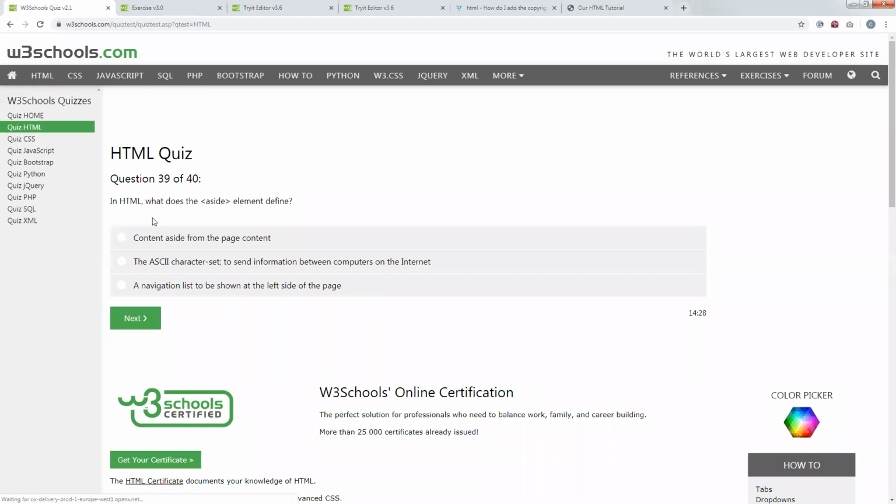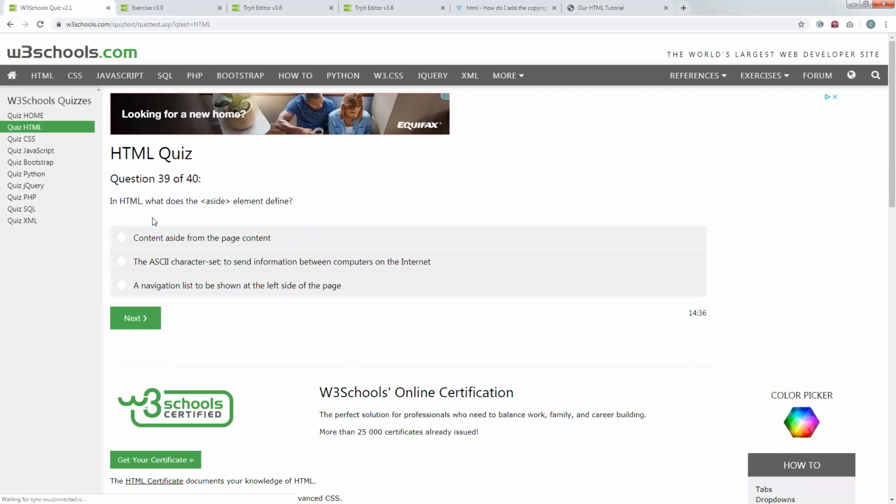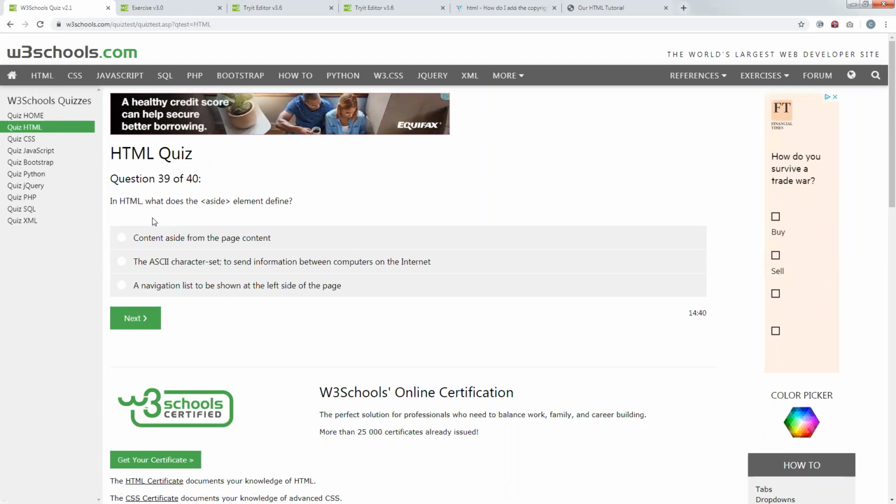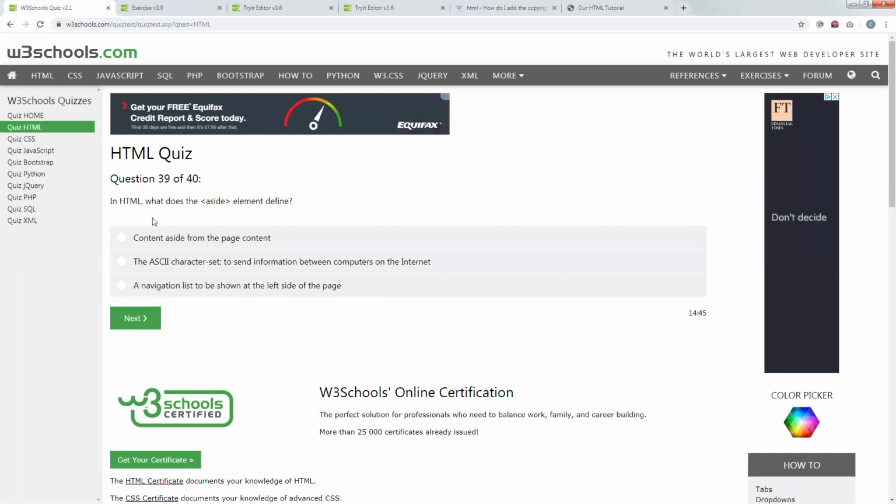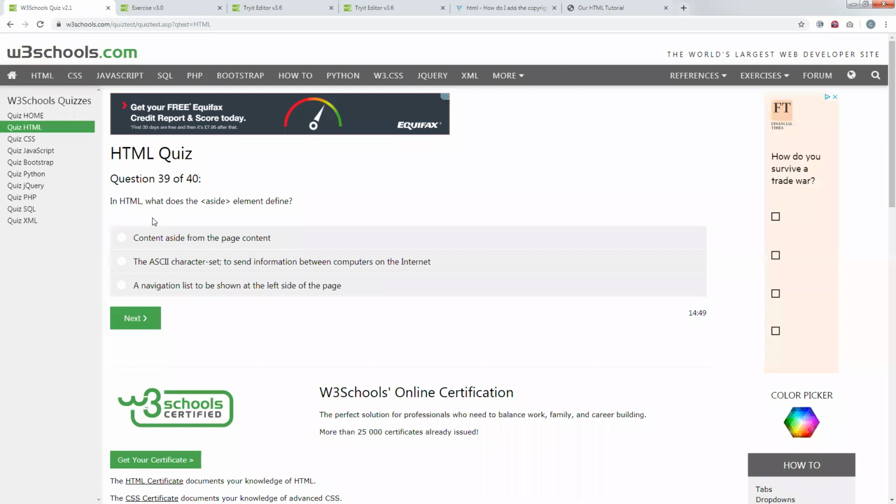What does the aside element define? I've never seen this before. But content aside from page elements, the navigation list to be shown at the left side of the page. So what do you think it is? Do you think it's A, B, C? Aside. Navigation.